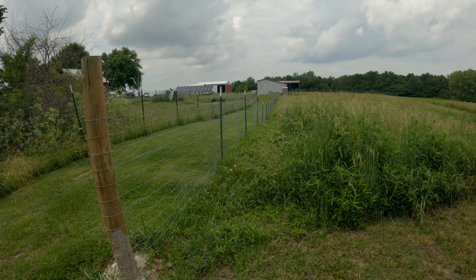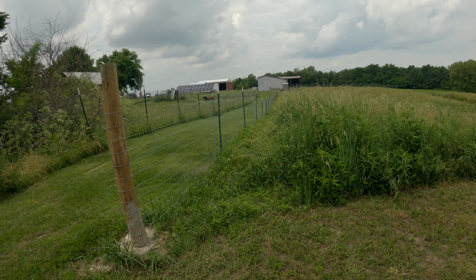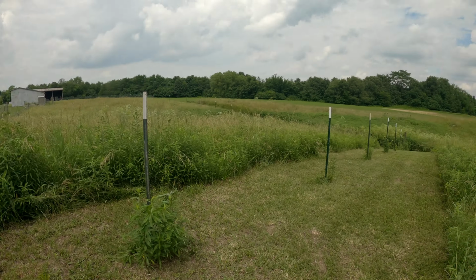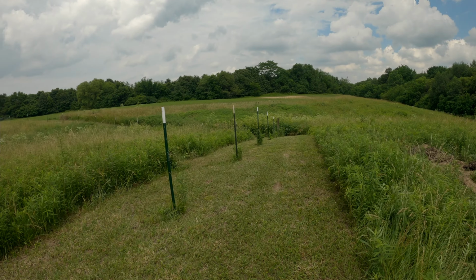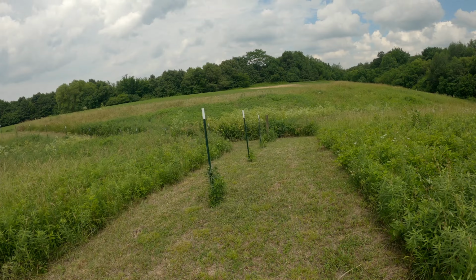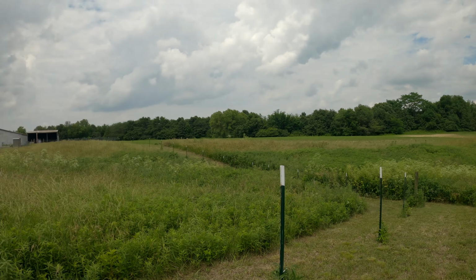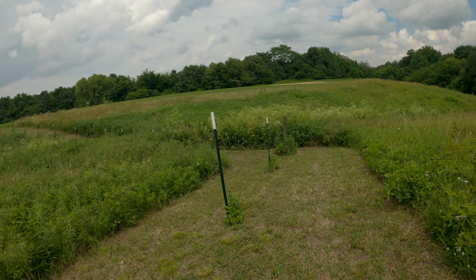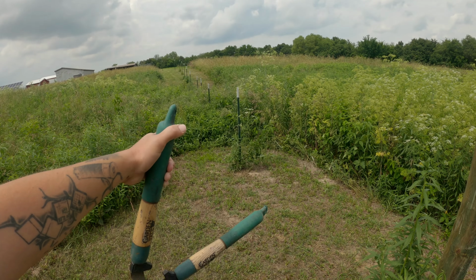All right, it's been another probably 2-week intermission since I've touched this, but I did get a little further. So I have this section to do still, which isn't terribly long. The only downfall is this massive hill. But then we go from this corner post down here only to about midway. Then I can meet them up. We're getting there.